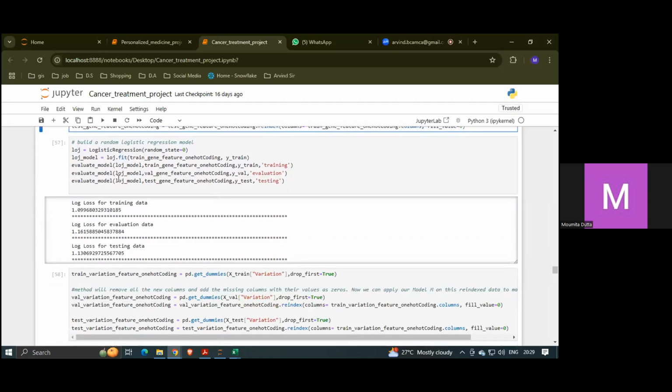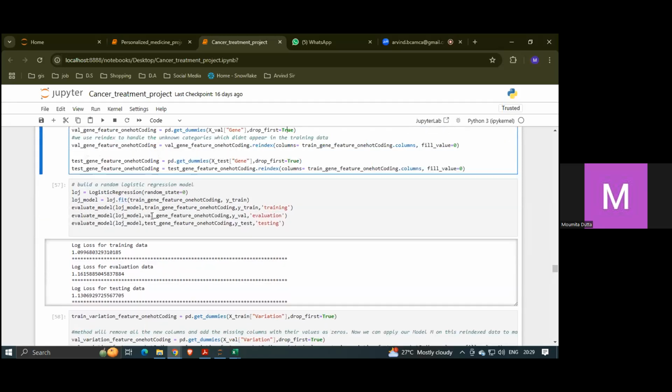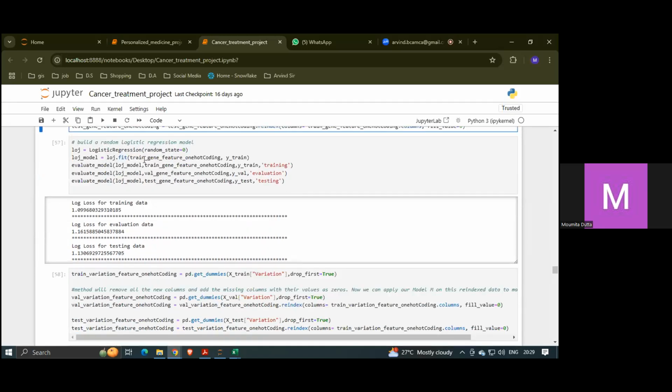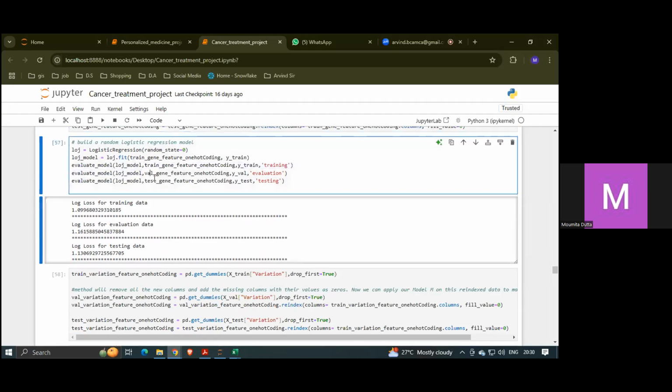Now we have to run the logistic regression model. You can see here the log loss values for the logistic regression model for the training, validation and test data sets. For the training data we have 1.09. So it is not a very good result.